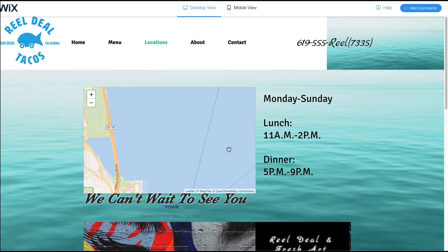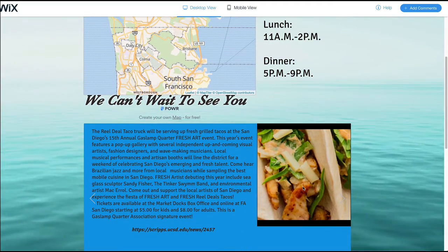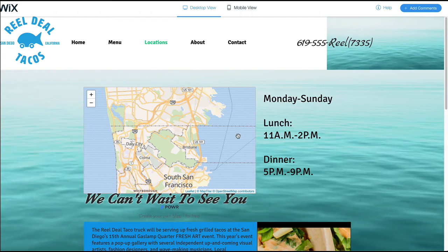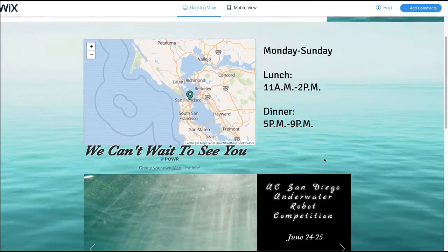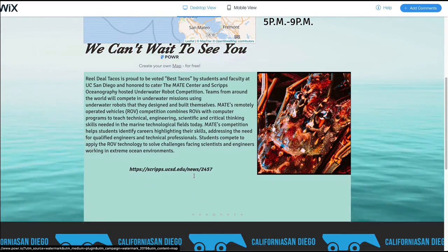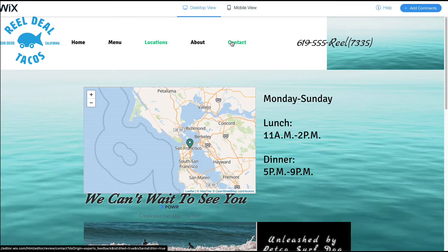Okay, so you have 2 areas that talk about location. We definitely need space here. Let's start. A map isn't the most useful thing. The location, times, and places are, so that would really be maybe under the scroll where they just scroll a little bit and see it. And then this, your news section, I would put on another page. I love this, but I'd put that on another page.